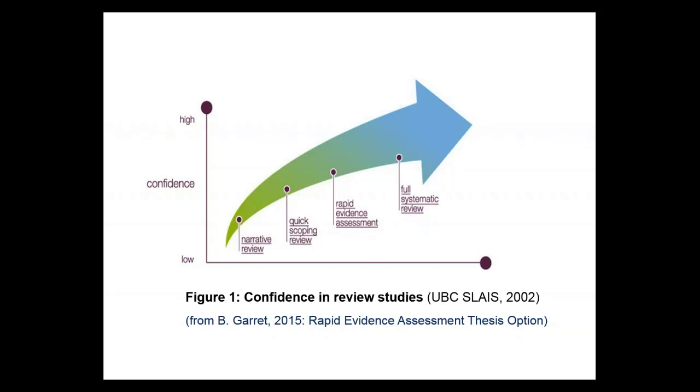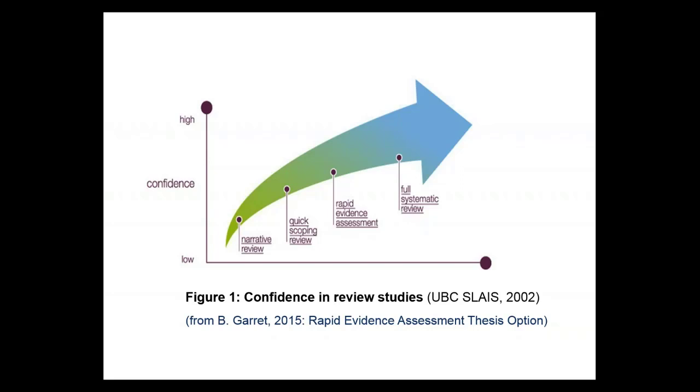We think this oversimplifies the issues, in that we can't just talk about confidence in reviews. One of the main reasons is the different types of reviews have a different purpose. So we might have a lot of confidence in a scoping review for what it's trying to accomplish, which would be different than what a rapid evidence review might do. Also, quality matters, and it's not just the quality of the studies that go into the particular review and how it's done, but also the relevance of those studies that are included. And then that whole issue of quality, which can mean so many different things to different people.